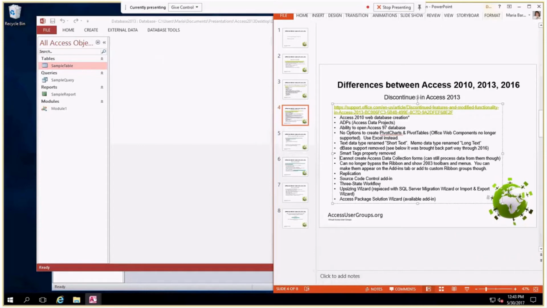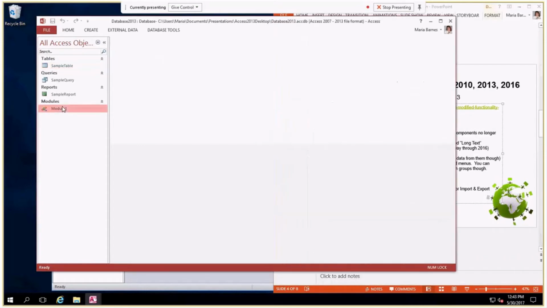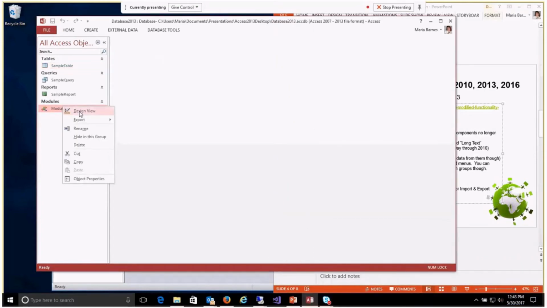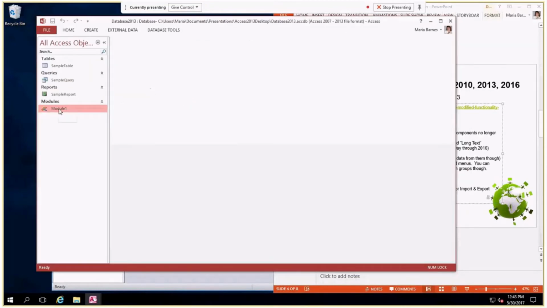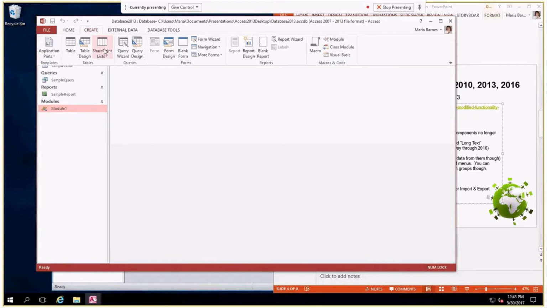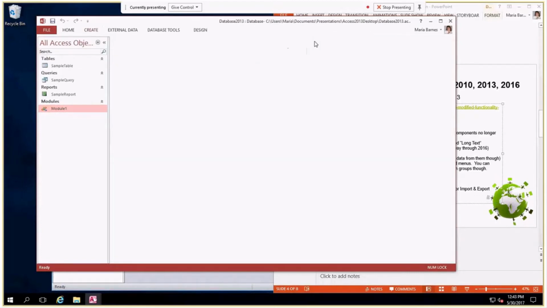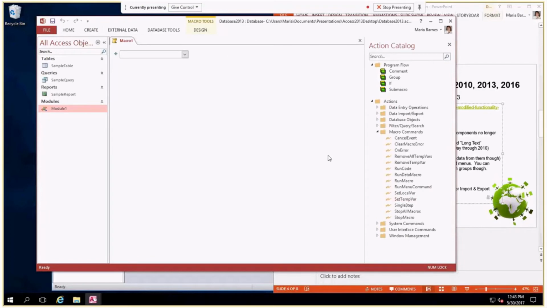And then let's see, 3-state workflow. That is something that we could do in a macro. So if we go in here and we create a macro, here are the macro commands that are available right now.